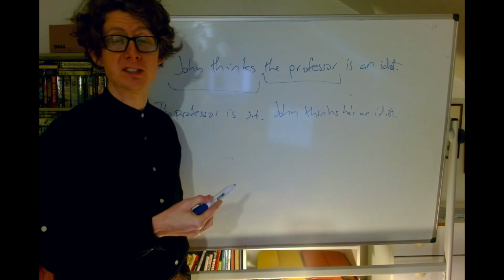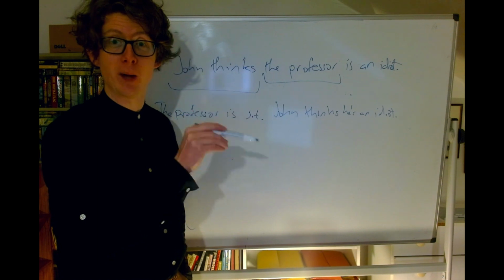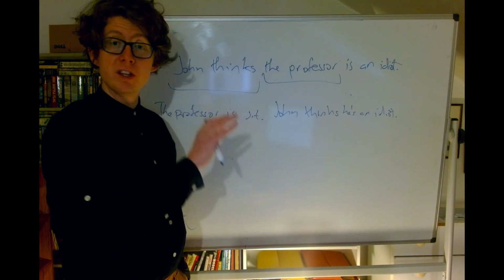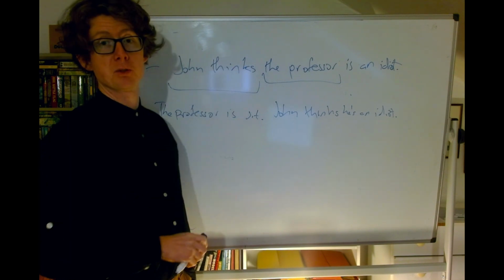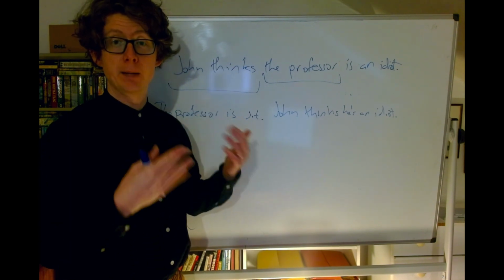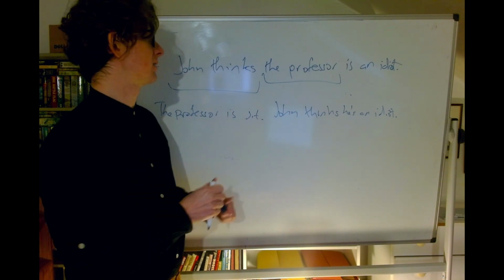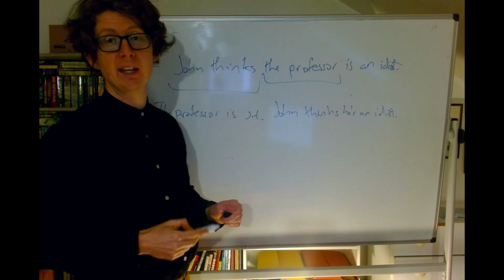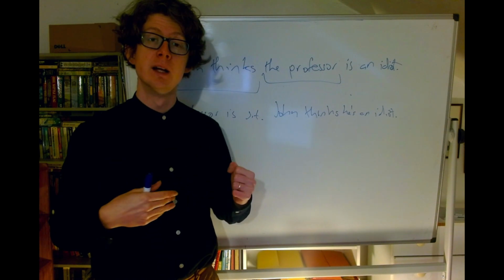John may or may not know he's the professor. In this situation, he doesn't. But that's the guy who he's thinking of. The guy who actually happens to be the professor. So this is just one example, but if you take definite descriptions in general, you're always going to be able to come up with this kind of ambiguity. Take any sentence involving a definite description and something like John thinks, or John knows, or Alice believes, or Alice said, or something like that.